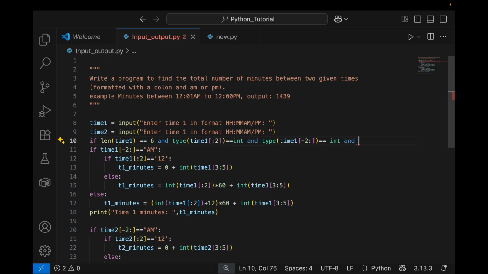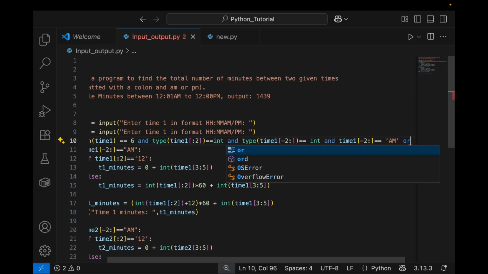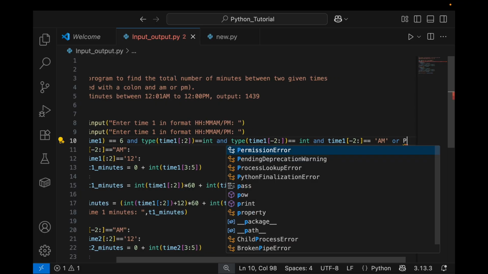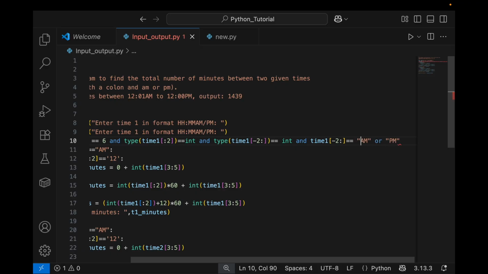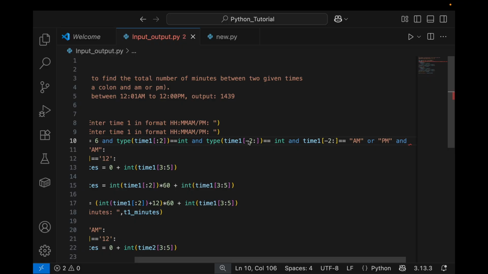And I will say here and, the last part of time 1, -2 colon is equal to am or pm, and then I will say and. Okay, here we have made a mistake.